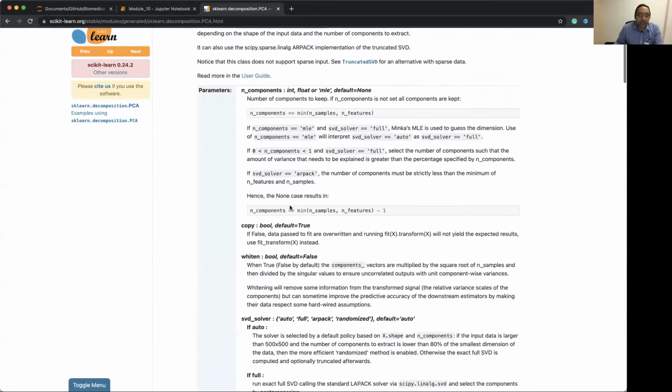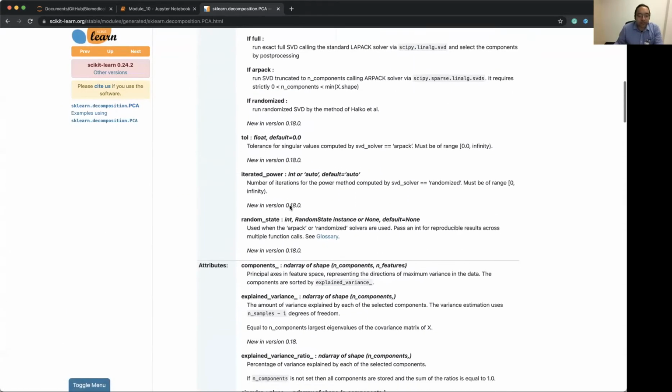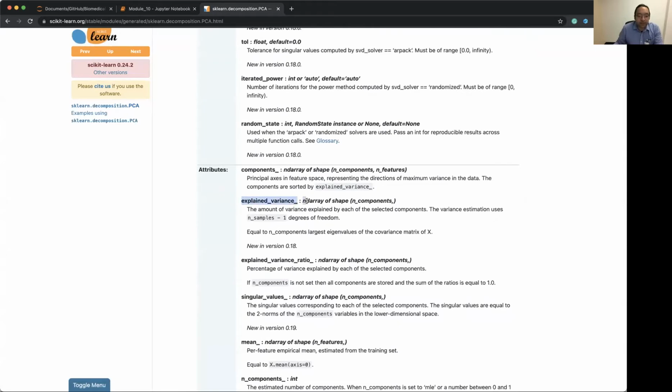You can see here in its attributes the explained variance, and so you can pull out how much the variance is explained by a certain number of components, like the first 10, the first 100, and the first 1,000 components.